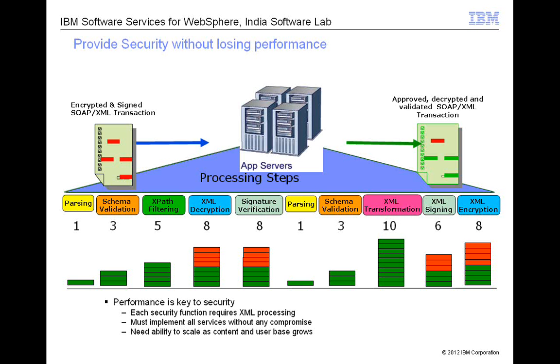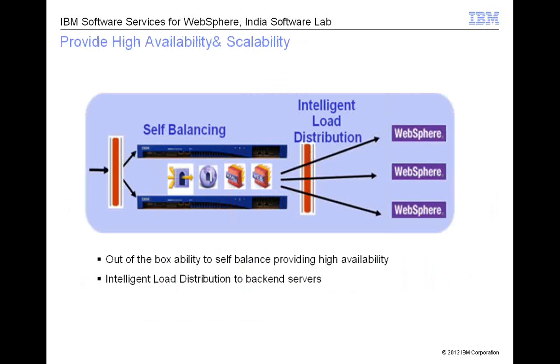Providing high availability. Today, the answer to most questions of high availability is, hey, why don't you just put a load balancer in front of the solution so that you can have multiple servers receiving requests from that one load balancer. In DataPower, load balancing, or rather self-balancing, and high availability is provided out of the box. You do not have to employ load balancers before DataPower devices to spray IP requests.